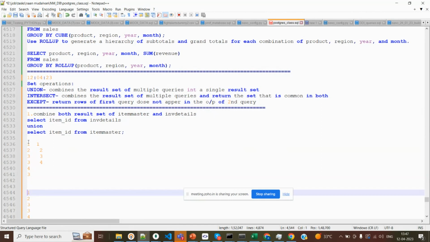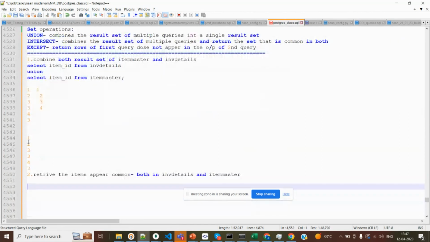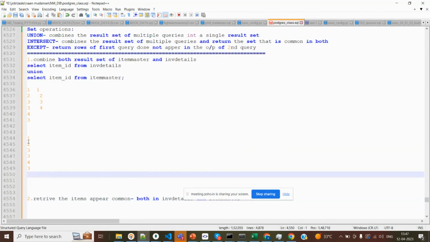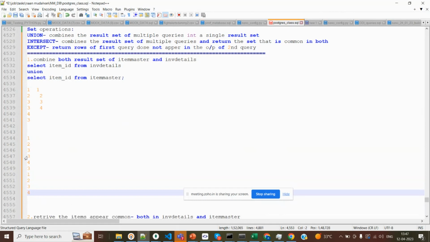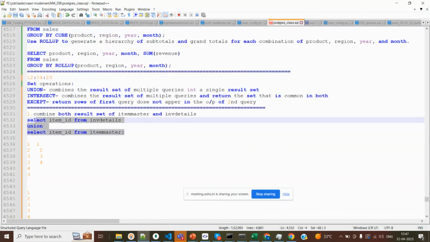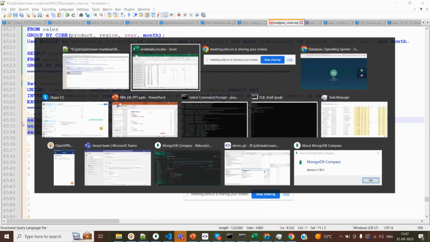So it will concatenate the result here, 1 2 3 4. So the final output will be like this after the union operation. This is what we are going to do with respect to these two tables.